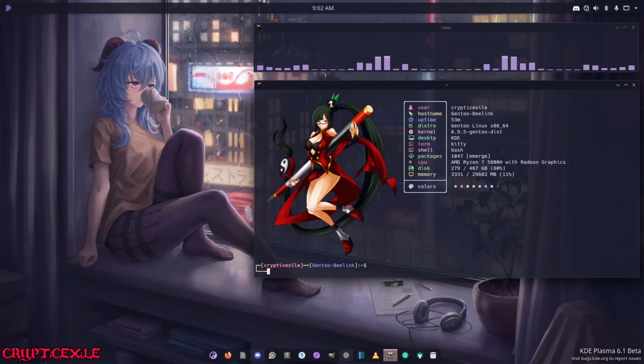I'll be continuing using the system, just playing around with Gentoo. And I don't know what's going on with Wayland on Plasma 6.1 on Gentoo with my device. It's sluggish for me. I don't know what the deal is, to be honest.